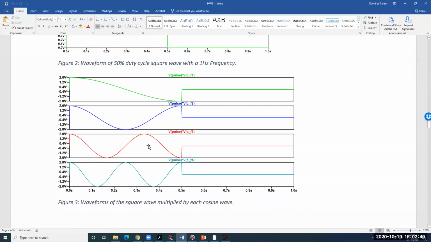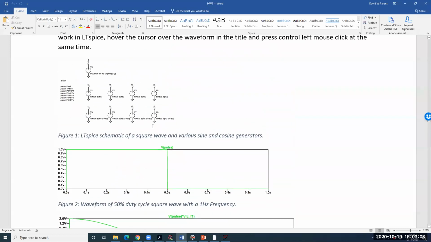And on exams, I have you do this and you show your work. Yep, you can use Python, you can use all these things, but this really shows that you're getting what's going on, which is the average. So if you look at all these sine waves, the amplitudes are 2, the frequency is set to 1 hertz. Frequency 1 is 1 hertz, frequency 2 is 2, 3, and 4. So those are the first 4 harmonics. Some are multiplied by sines, some are multiplied by cosines, which is, I have a phase difference there. That's how I get cosine in LTSpice.